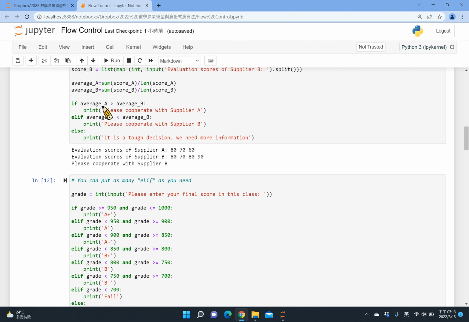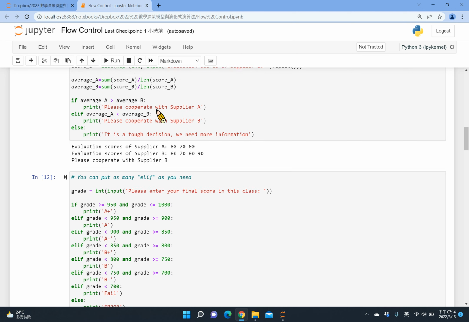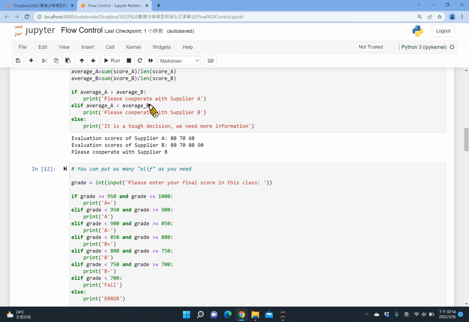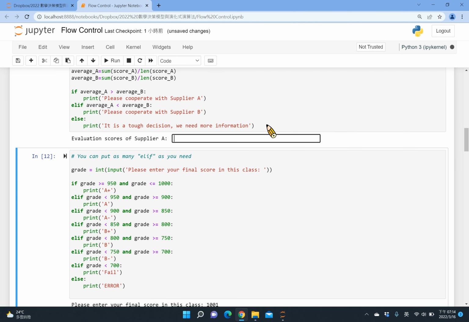Situation 1: average A is larger than average B, then we say please cooperate with supplier A. However, if it's the opposite and average B is larger, then we say please cooperate with supplier B. However, we have a third situation, right? If their scores are equal, then it is a tough decision, and we need more information. So something like that.